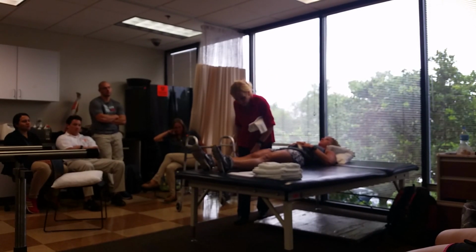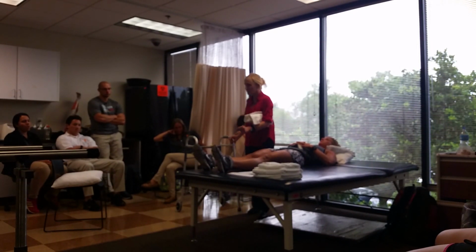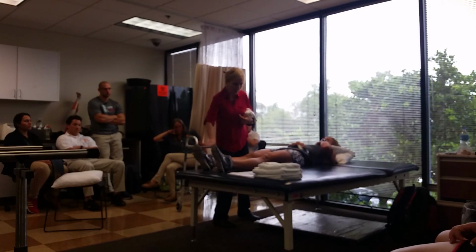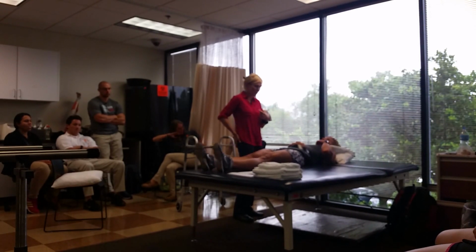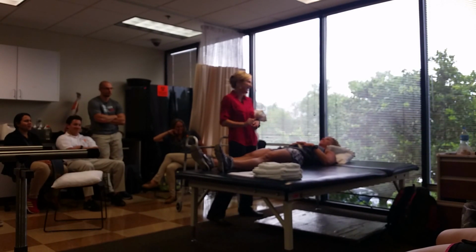Now do a quad set. Good, and you can also watch the lines above the patella. You can hold on to the patella and see if it's moving, but be a real taskmaster about that. Ankle pumps, quad sets, glute sets, squeeze your bottom. Act like you have a dollar bill between the cheeks of your rear, and I'm going to try to pull it out. Don't let it go, and relax. And do it again. Squeeze. Good.